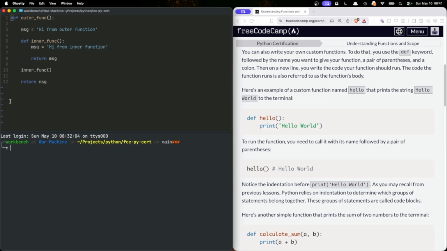There's a little bit of scope in this, and there's questions about scope on the exam. And then also like how functions work. So we have this outer function here, outer func, and we have a variable that's inside that function. Let me put one more item in this.